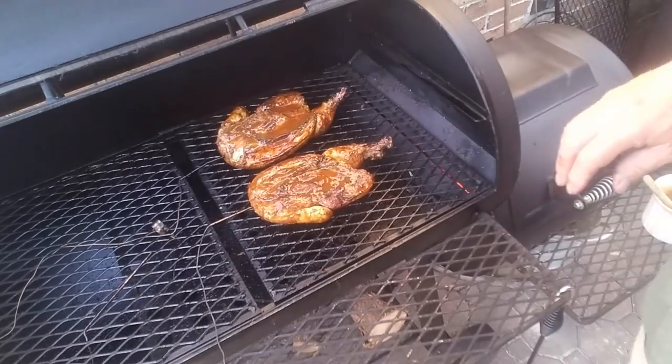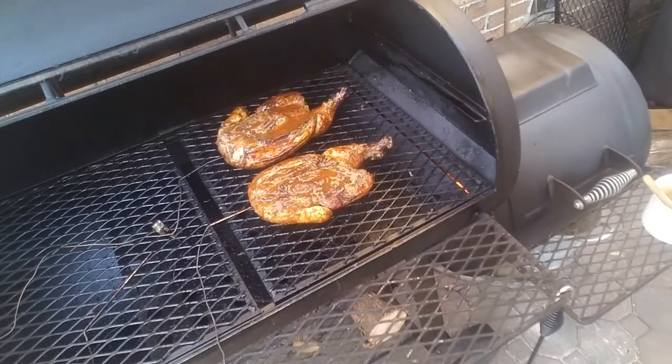This probe here could actually come out. I just happened to grab the right one. How about... Ow! Dang hot. You won't hold on to that long.